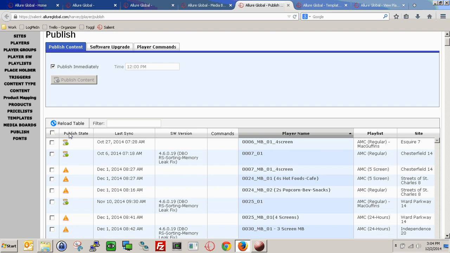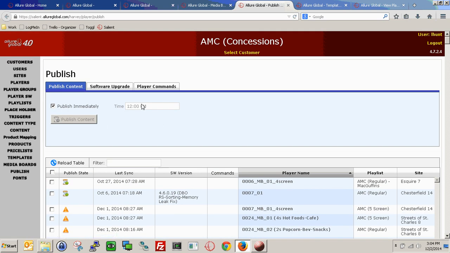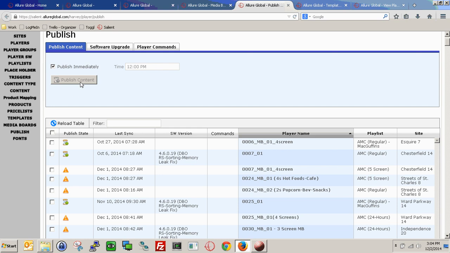Once again, anytime you ever make a change, you need to publish content. Go to the publish screen and publish. Even if a screen is already set for receiving new content, like you've already made a change, then you remember, oh, I forgot to do a price change. You go to your price list and you make a change.